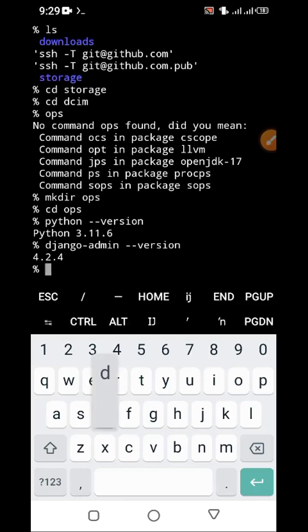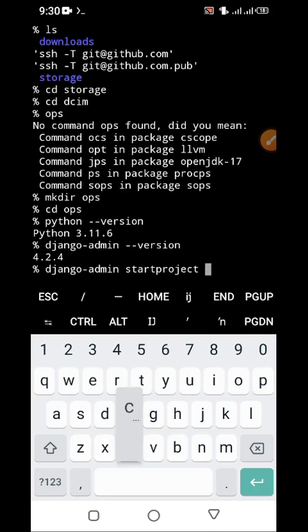So let's start a project. To start a project with Django, just do django-admin, and then you start. It's a command, startproject. It comes with the django-admin utility. Okay, django-admin startproject, and then you give your project a name. For example, I'm gonna say, I don't know, I'm gonna say CRUD operations.